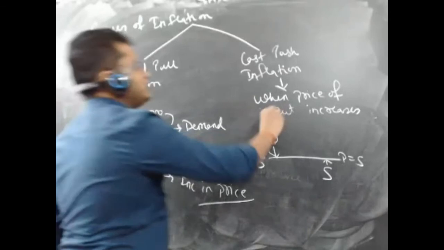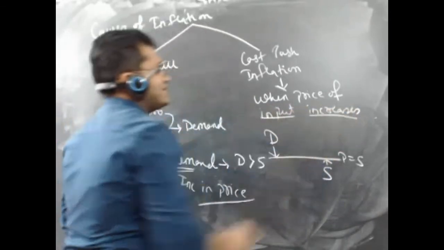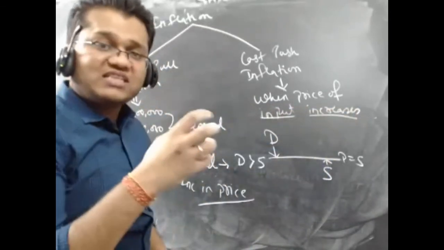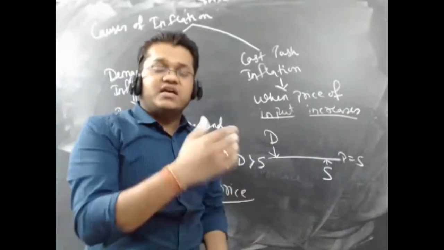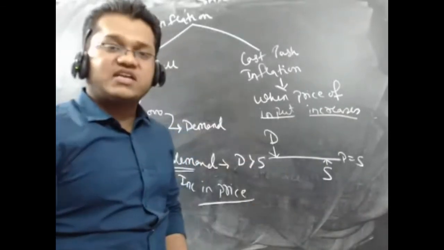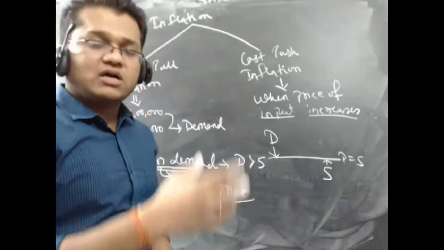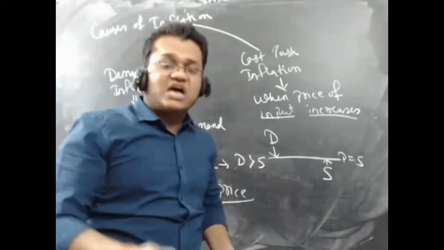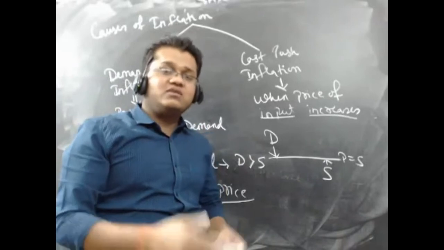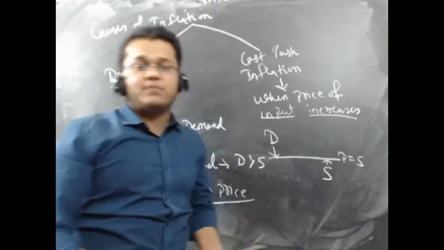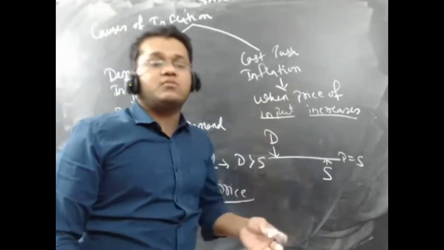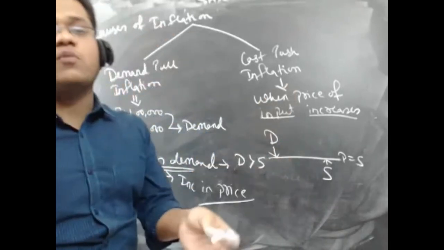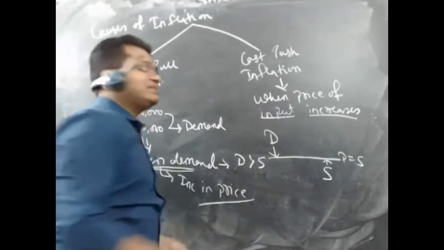How can you control this area? You can control this area by reducing the wage negotiating power of labor so that they cannot charge more wage. Reduce the level of interest rate in the economy. Reduce the amount of rent that is charged. Okay. So as a result, what will happen? Input price will come down. If there is any bottleneck for a particular raw material, then reduce the bottleneck so that the supply of raw material increases. Is it clear?